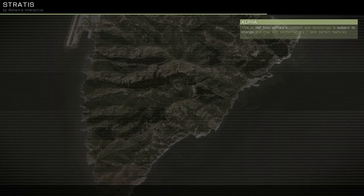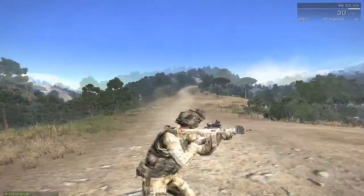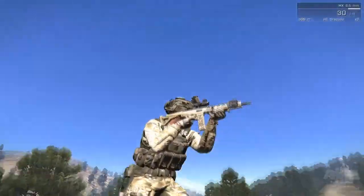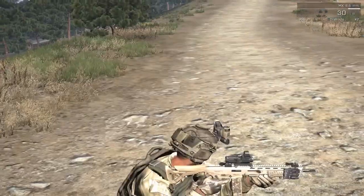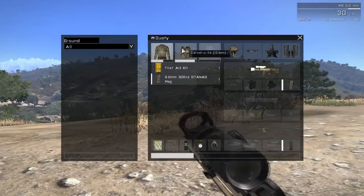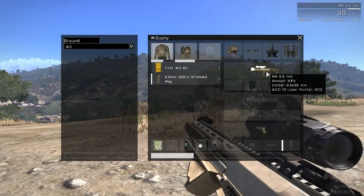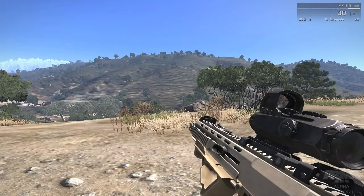So let's have a look at how the default rifleman looks, because this way I'll be able to show the change. It's got the long sleeve uniform on, green ballistic vest, and the normal heavier helmet, with the green vest and the long sleeve fatigue. Then it's got a rifle with a hammer sight, obviously magazines and a laser pointer.